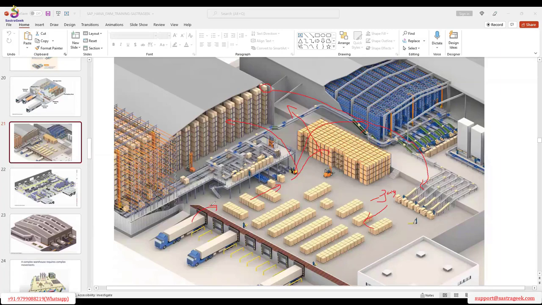Whereas in an automated warehouse, you don't need any human being. You just drop it on the conveyor. Through the conveyor, it goes to the different racks. The automatic machine takes the goods and does the put away. Through the mechanical equipment, you can do put away and also stock removal based on the order. So remember, there is a difference between the automated warehouse and the non-automated warehouse. What we are discussing more is a non-automated warehouse.